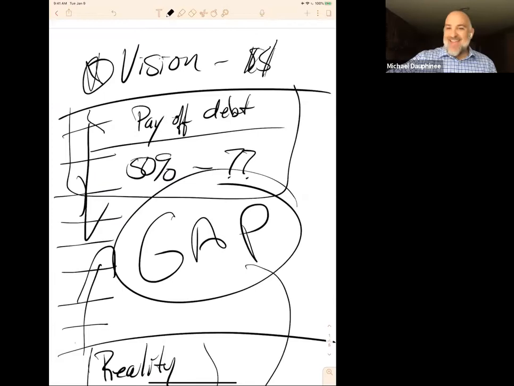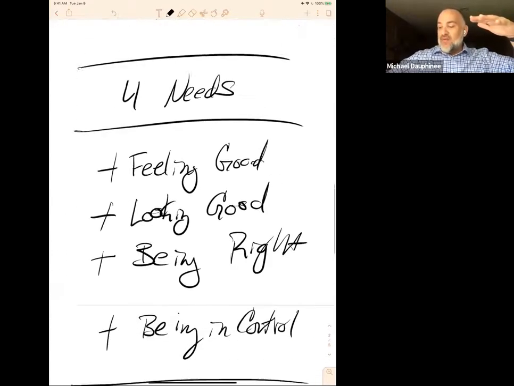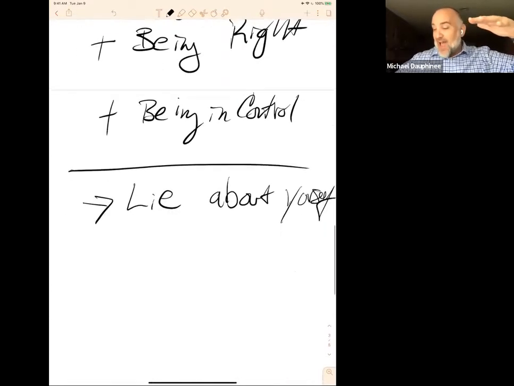Because at the end of the day, any gap has got to be filled by something, and we typically fill it with fear. And so we do all this work to make plans, but then we don't realize why making the plan isn't enough, because the gap is still there. It's invisible. It's hungry. It's starving. And so you can set vision all day long, but unless you deal with that gap, and you deal with the fears, and then you deal with the lie, all that.